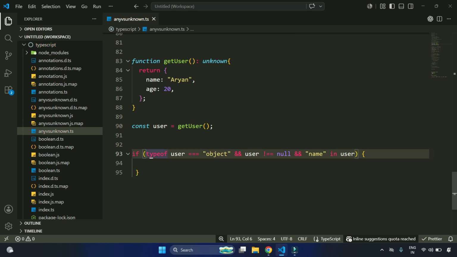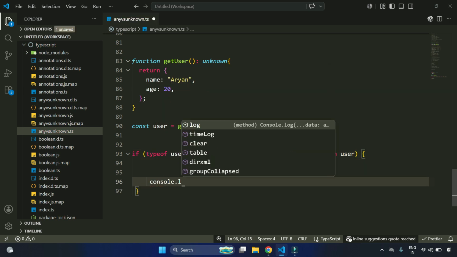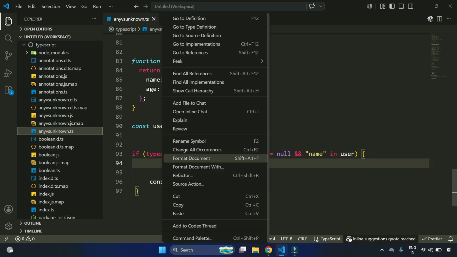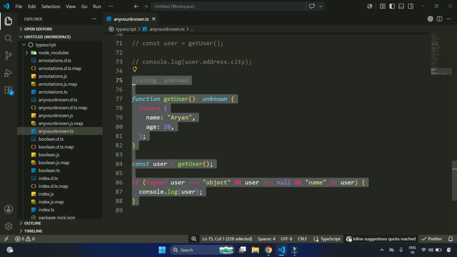Okay, if we have all those conditions, then console.log user. Now you can print the user. Got it? So this is fine. Got it? So this is all about any versus unknown.